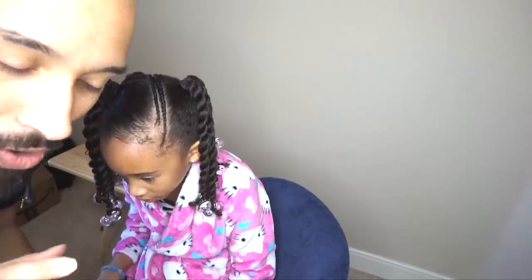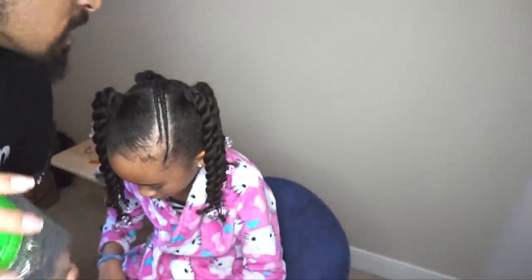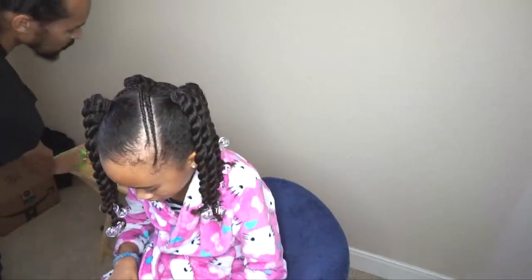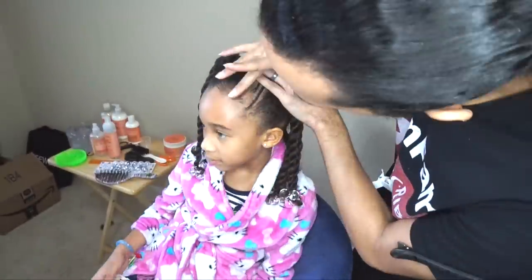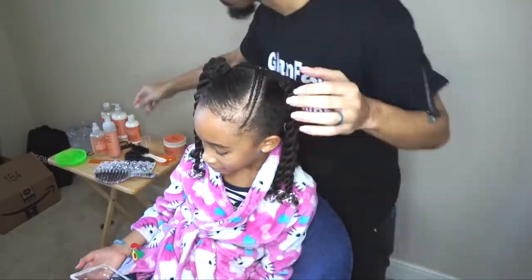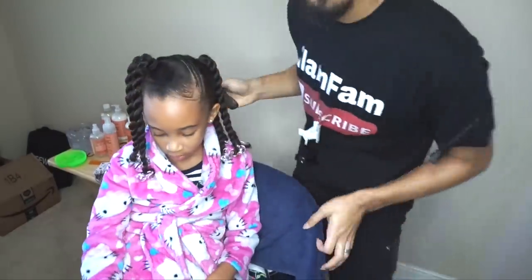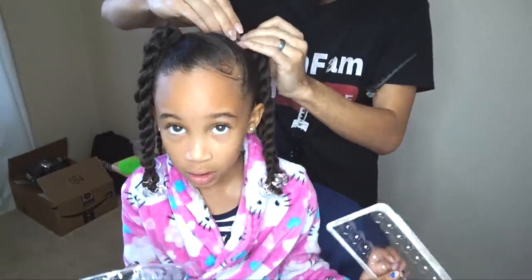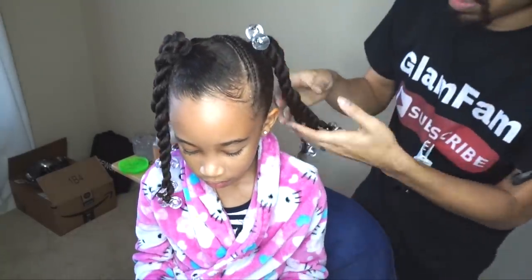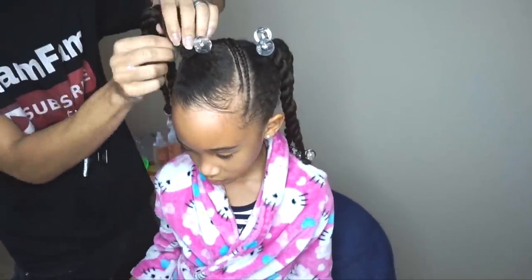None of these products really have a hard hold to them, so I'm going to be putting a little bit of the extreme gel around the edges so I can hold things a little bit more securely. We're literally just taking a little bit of product, placing it around the edges and then we'll brush it down. This just kind of helps to keep those baby hairs — or edges, whatever you want to call them — down and in place. Then we're going to put the bobo knocker hairball things across the top of the hair as well, and really from there it's pretty much finished.